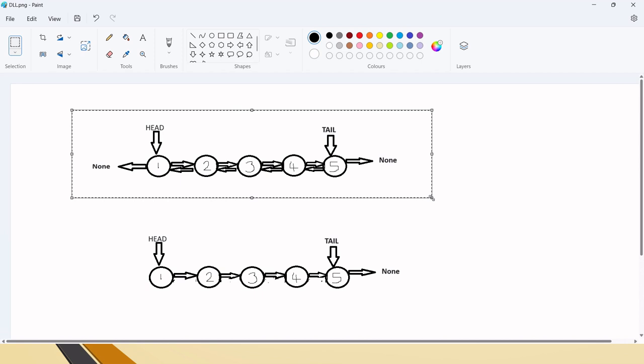And there are some caching algorithms. Doubly linked lists are used in caching algorithms like LRU, least recently used cache, where items are stored in order and need to be efficiently removed or re-added.